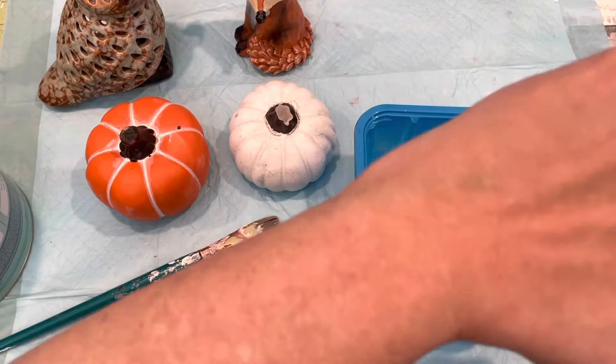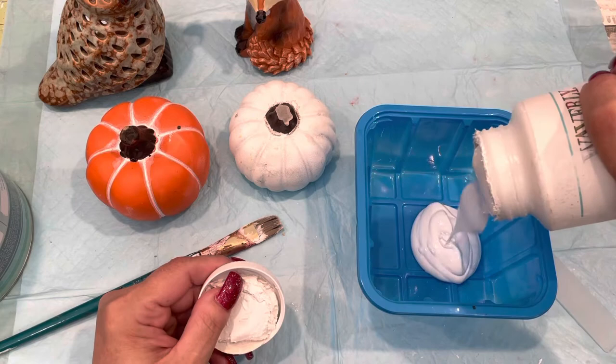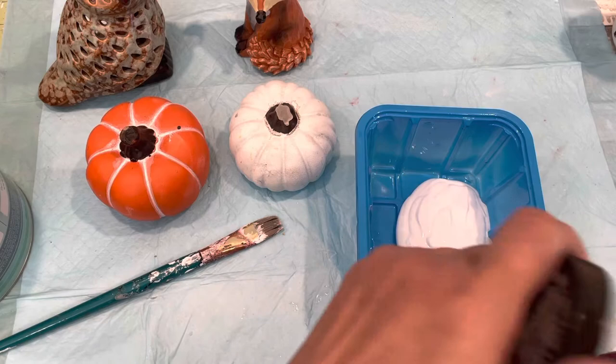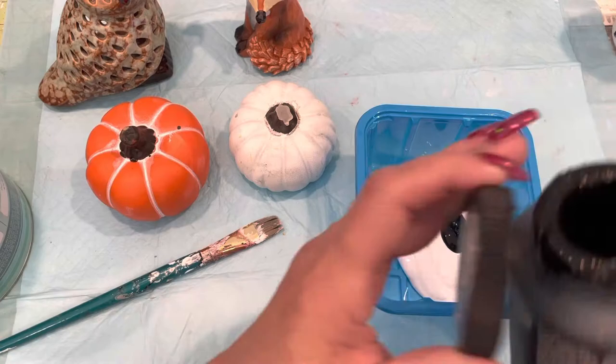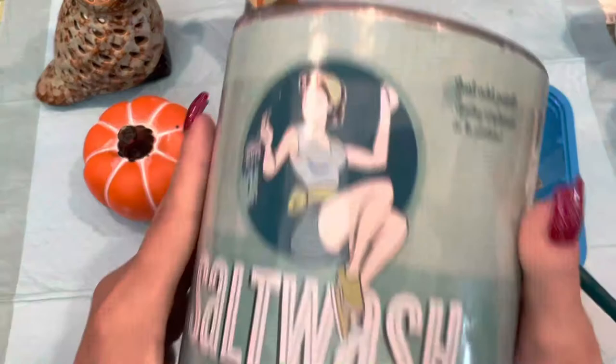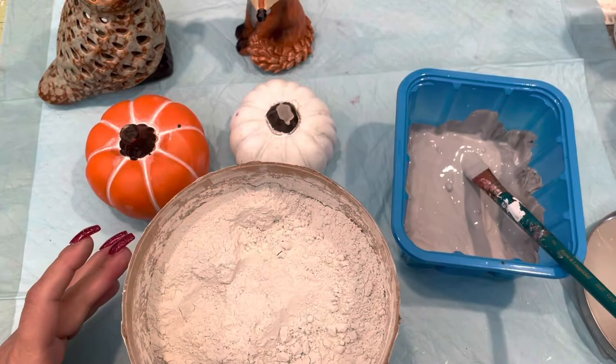I wanted to do this owl that I thrifted. He was originally from Hobby Lobby for like $7.99, and I got him for free, actually. I wanted to make him look more stone or cement looking. I had these other three items from Dollar Tree, so I thought I might as well do those too. So I put a big glob of chalk paint in there and a little bit of black because I want a nice gray. I've got my salt wash — I like the salt wash a little better than I do the baking soda. But if you want to make a textured-looking paint, use baking soda. Put enough in to make it fairly thick.